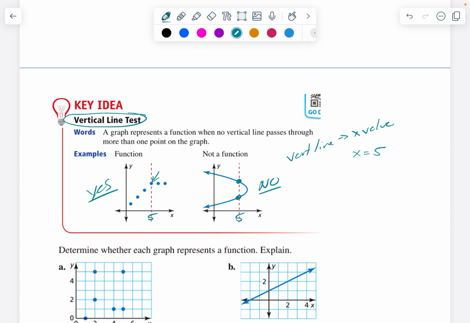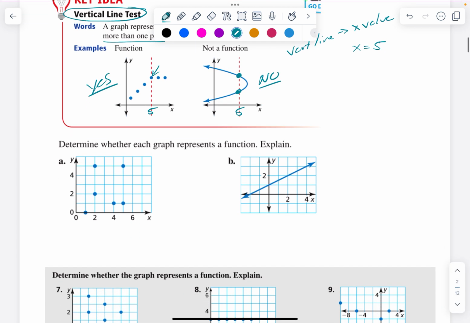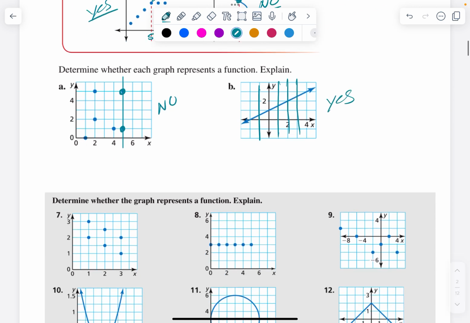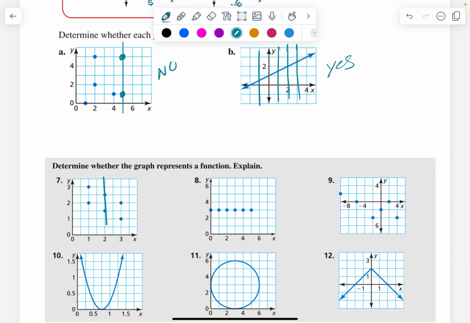That's a no. So anytime you see that, we don't want any vertical line to pass through more than one point, okay? If it passes through more than one point, then it's not a function. That means that there's more than one output for that input. So this one, if you can draw a vertical line and it intersects at 2 points or more, then it's a no. Here, wherever we draw a vertical line, doesn't matter, it will only intersect one time each time, so that's a yes. So here we can draw a line. This is no.